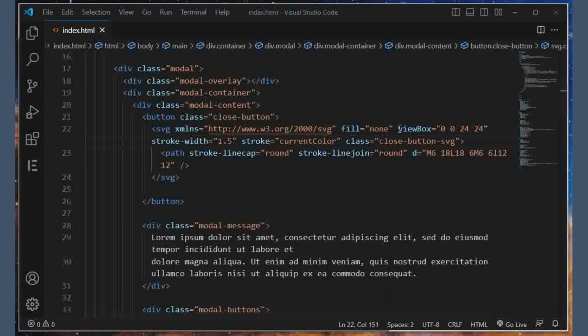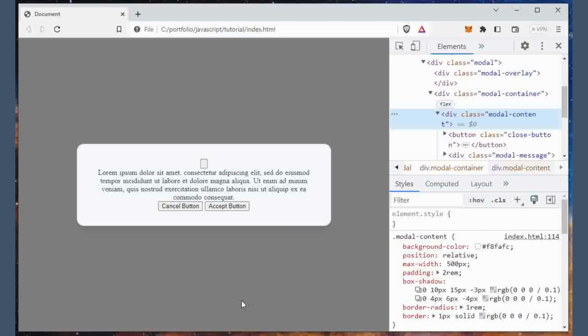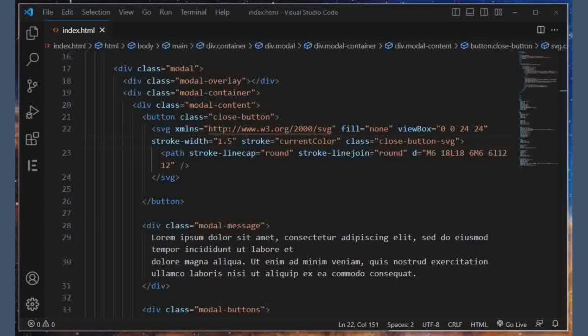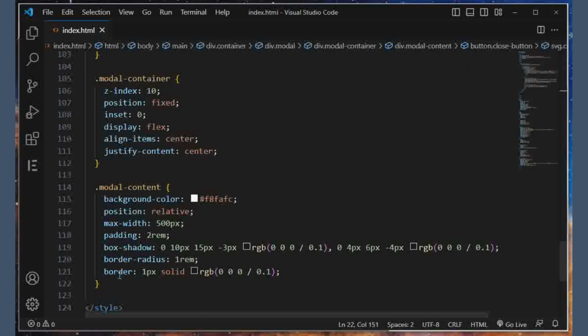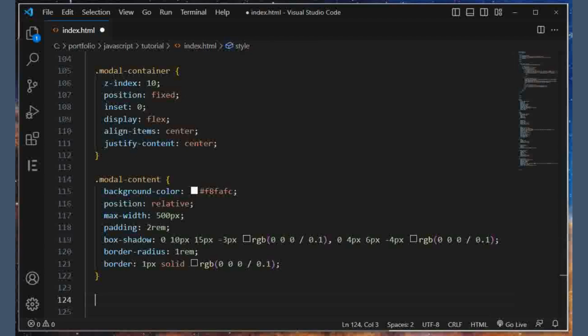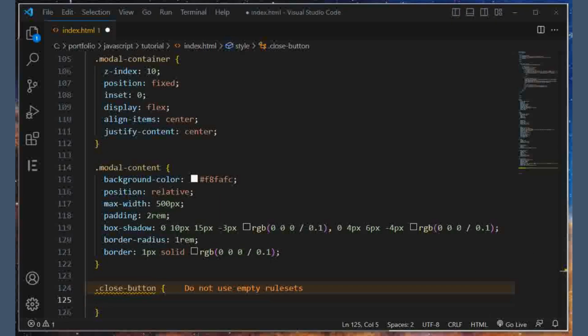Let's see what we have so far. We see nothing, so let's style that one. To do that, let's proceed to styling that in here. So the modal buttons, it's for the close button. Let's add these styles.